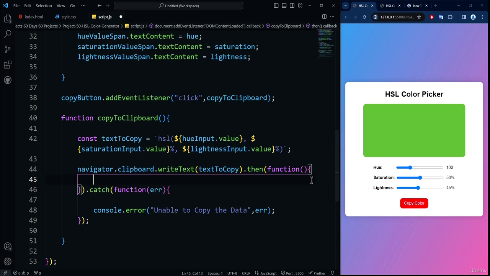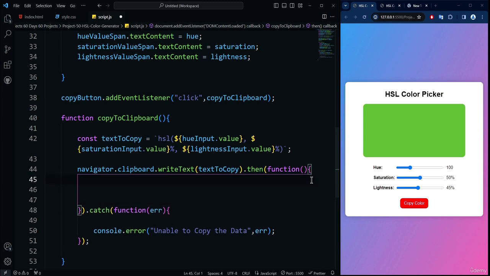And after that, inside the anonymous function block, I'm simply going to use the alert method. I'm going to type the message, "The color is copied to clipboard". Because we have already written the data to the text, we have simply added an alert here.